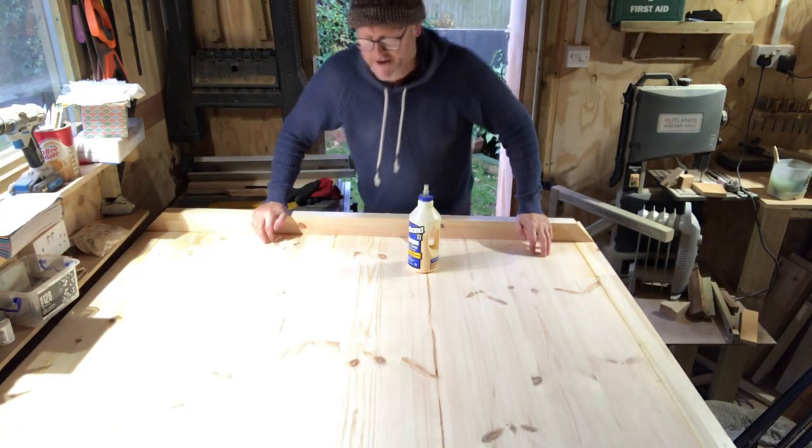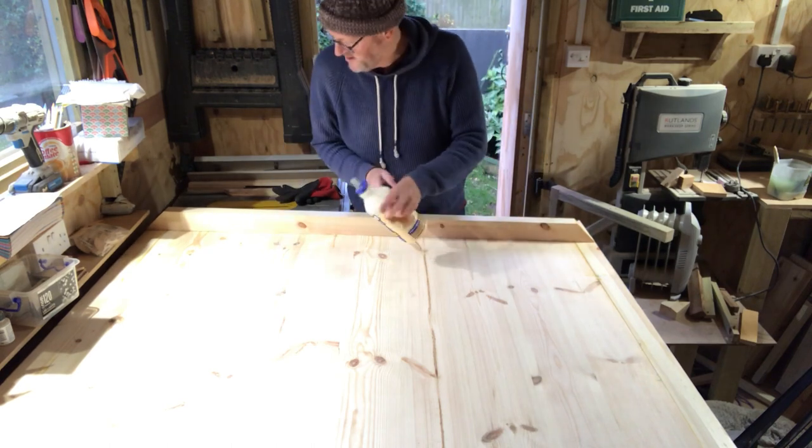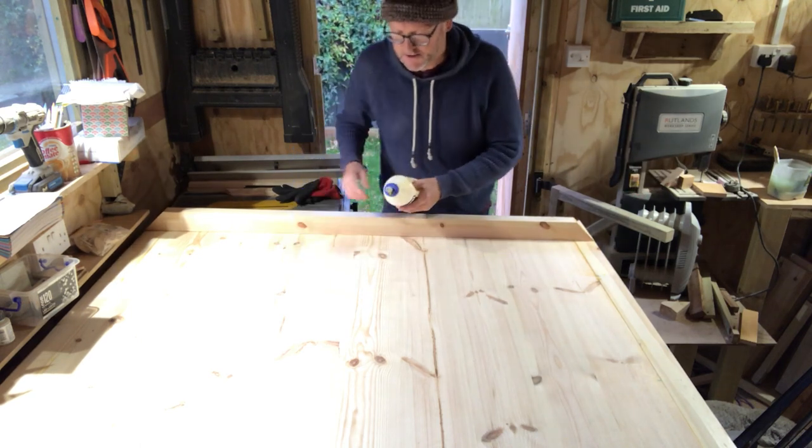Hello, out there in YouTube land. I'm going to glue up the last piece. My sash cramps are over there. Some nice big chunky ones. So we're going to get gluing.